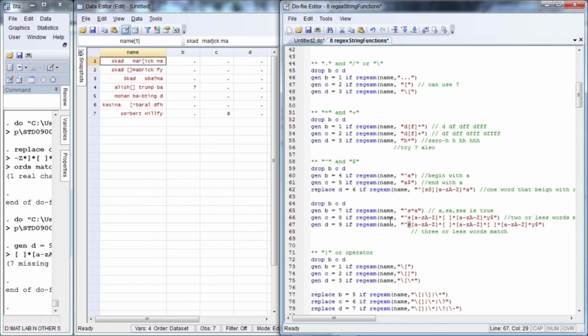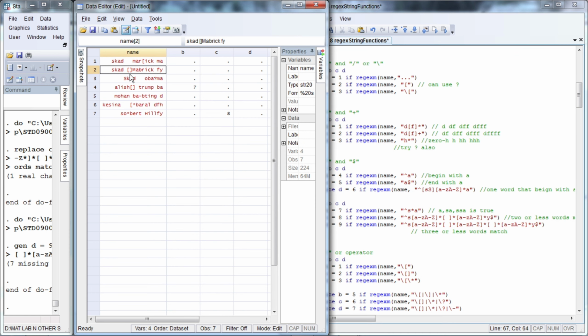So it begins with S followed by any number of letters followed by 0 or more spaces immediately followed by 0 or more letters followed by 0 or more spaces followed by 0 or more letters, and it should end with Y. So these 3 words, both of them can qualify, but the obstacle for the second observation is the big bracket that is disturbing us.